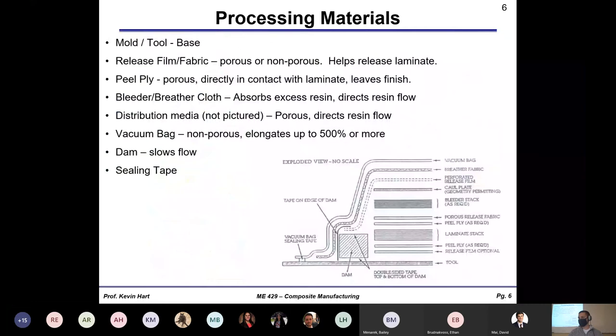So here are some examples, and we talked about the processing materials, and this is where my example comes in. I have here a composite that I have manufactured. I'm going to try to show it in the camera for the people on Microsoft Teams. Welcome, by the way, those of you online. This is a carbon fiber plate that I manufactured here at MSOE, and this particular one has 6 layers of unidirectional carbon fiber. Remember we talked about the fabric being unidirectional, all in one direction in one layer. So I've done that here. I've stacked the carbon fiber 6 layers on top of each other.